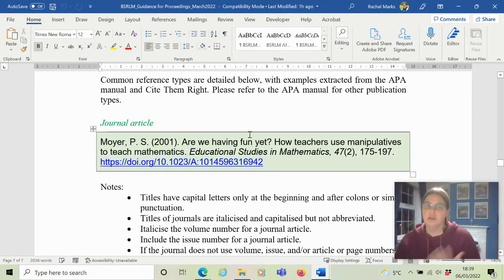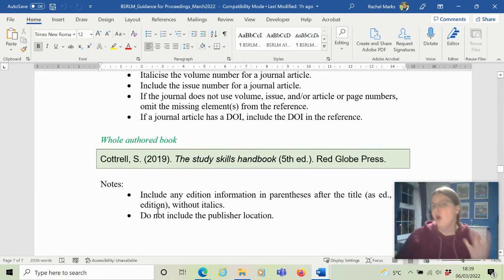So the guidance document looks like this, and towards halfway through the paper there are some green boxes which give examples of the different types of references you might have, whether that's a journal article, a book, a website, etc. So do use those to make sure they're correct. In particular, note that for any books, we don't have a place of publication anymore. So no Londons or New Yorks, it's just the publisher name. And equally for websites, there's no longer a retrieval date, just the actual web page address.